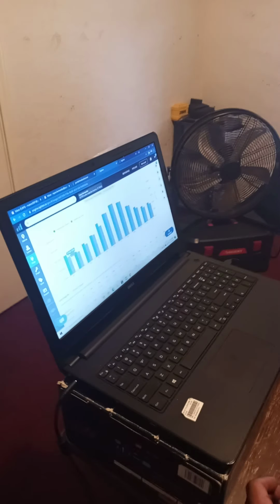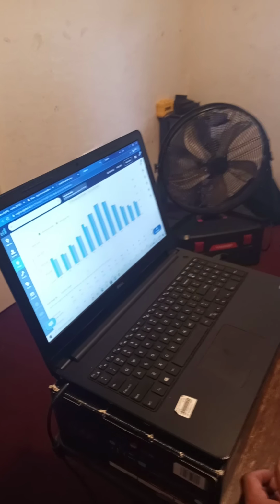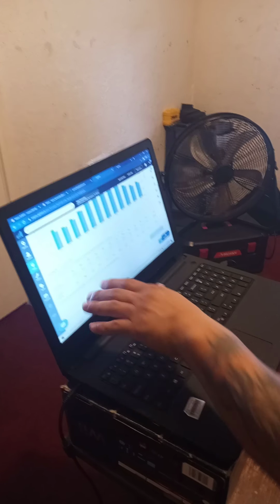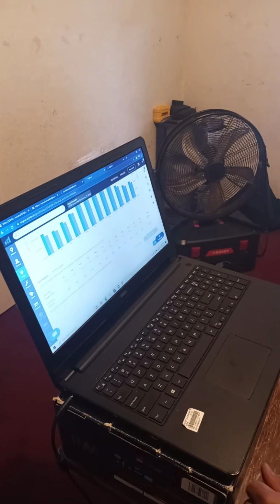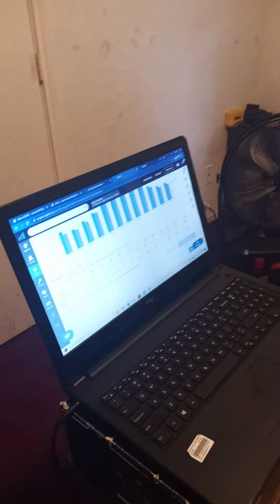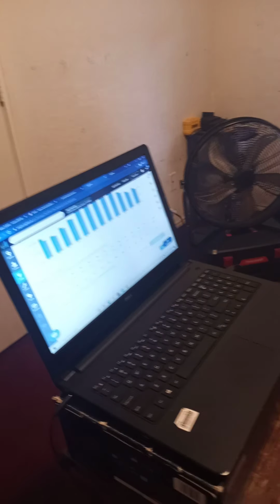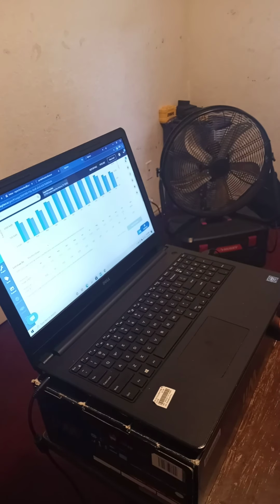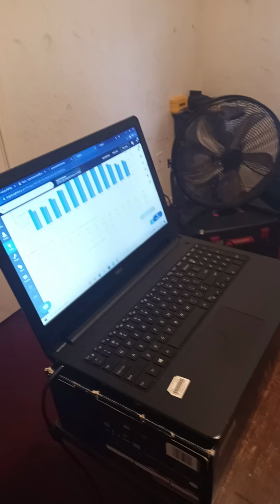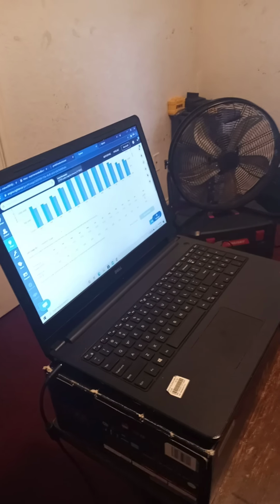I don't know if you notice how it goes up and then goes down. Now, this is where we plug in the numbers. If you notice, January, February, March. I already put these numbers in for the test that I'm doing, to show you how much wattage you use yearly. This is about 16,420 kilowatts a year.